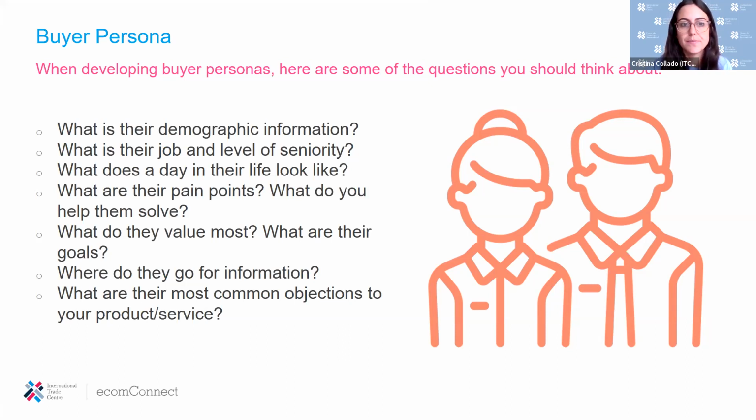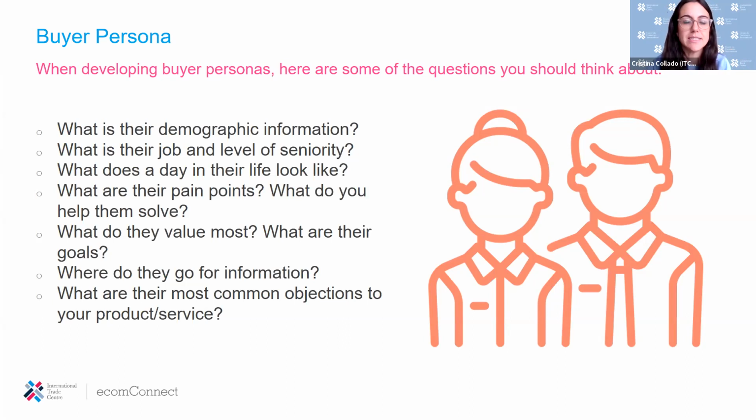Then the job title, what a day looks like in their life, essential information about their company, their different pain points, their challenges, what they want to achieve, their goals, how you will help them do this. Also their main personal values, and going a bit more into your products or services. So what they would really like about your products and how you could improve them.